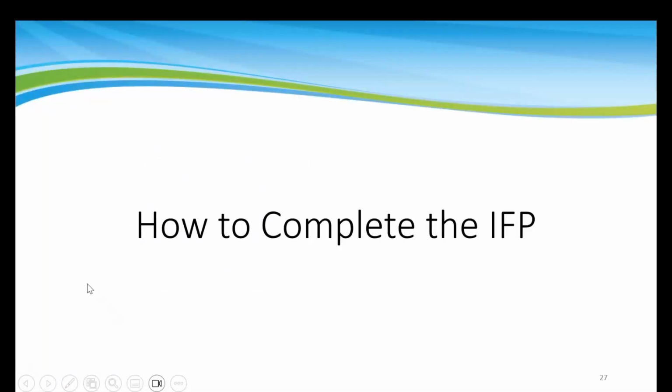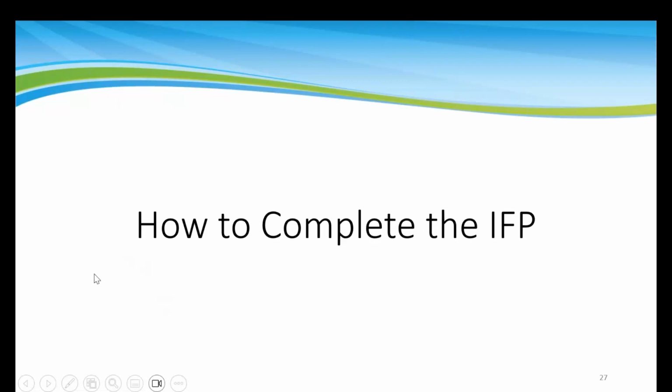Opal, could you mention some of the changes that could occur that would necessitate a new IFP? For example, a person might lose a roommate or gain a roommate. For example, there might be a situation where they lose a job or gain a job. Just any situation where their finances change and they may need an adjustment. They may need more or less of the in-home subsidy and support from APD.